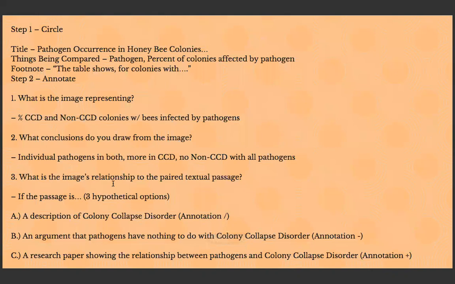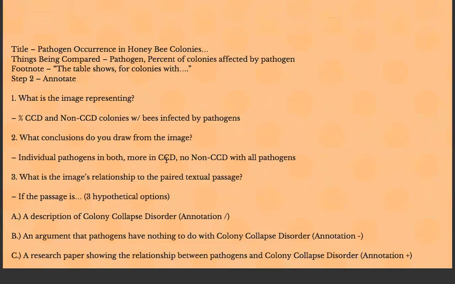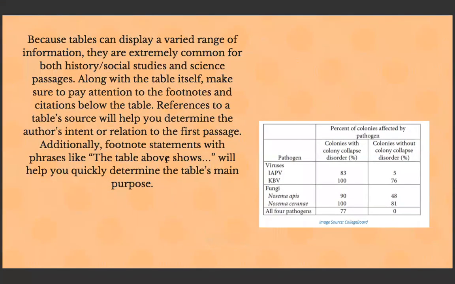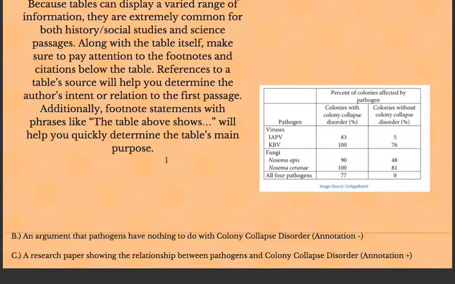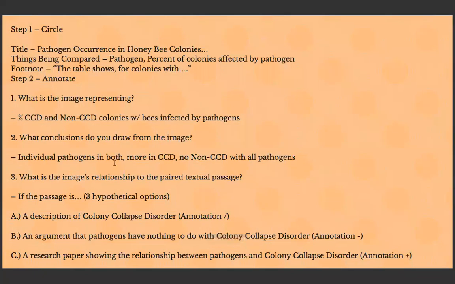What conclusion do you draw from the image? Individual pathogens in both, more in the, I keep forgetting the title name, colonies with colony collapse disorder, and not in non-colonies with all pathogens. Yeah, you guys have to write this test. Okay, so writing information about the conclusions, and then what is the image's relationship to the text?